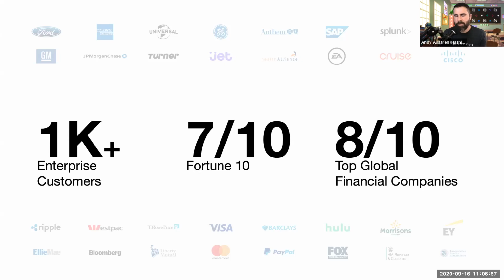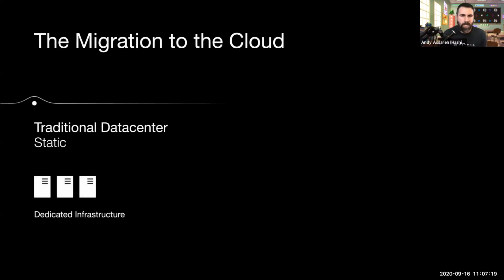You'll see some of the example logos shown here in the background, just a few, but you can see that they're across all kinds of industries: manufacturing, retail, media, entertainment, tech. These are just some of the companies that are coming to HashiCorp and asking us for help to use our tools and help them further their digital transformation. All right, so I've used that term a couple times. What do we really mean by that?